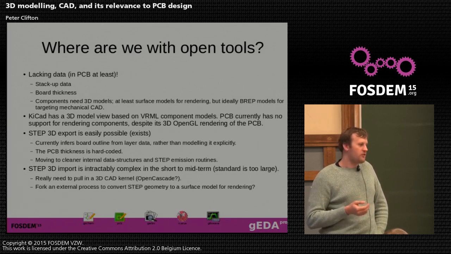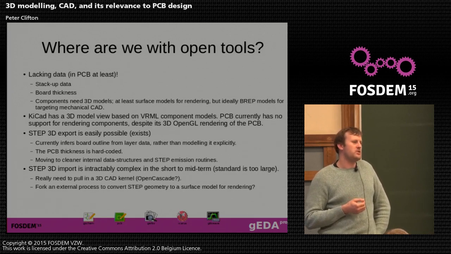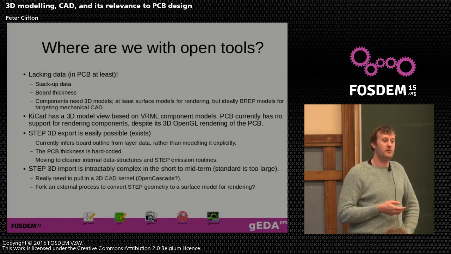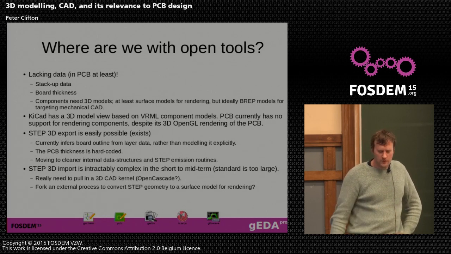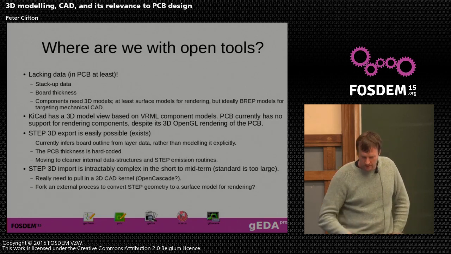Now, up until recently, licensing issues have meant that has been a problem for OpenCascade. It's slightly easier now. I think OpenCascade has relicensed LGPL, although as bad luck would have it, it is LGPL version 2 only, and other dependencies within the projects are starting to require LGPL 3 compatible license. So potentially that problem hasn't completely resolved, but the future is there if we can resolve the licensing issues or if we can do the gargantuan task of actually importing STEP.